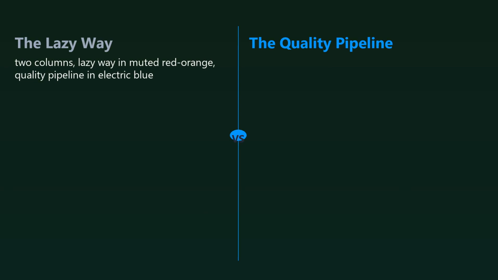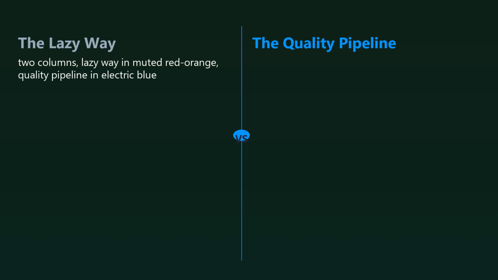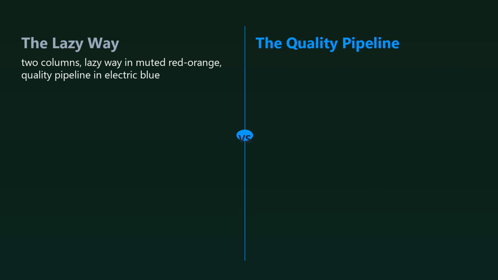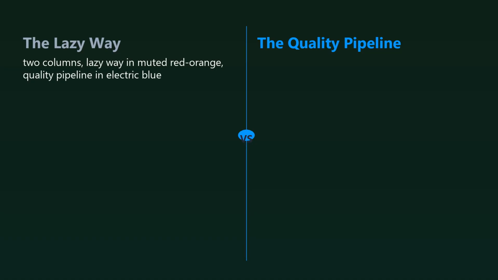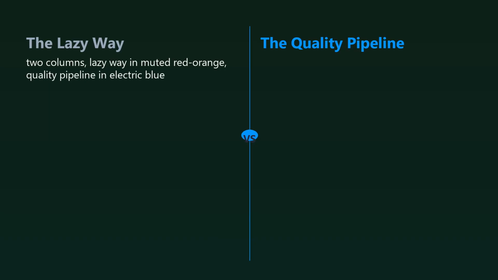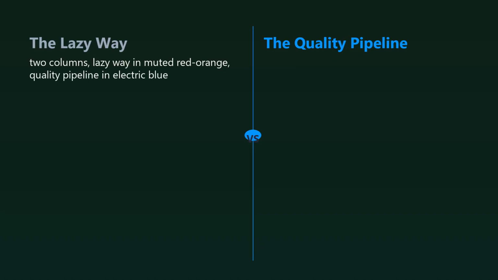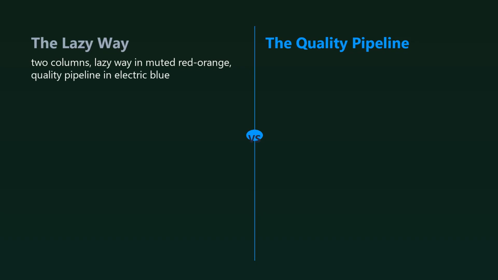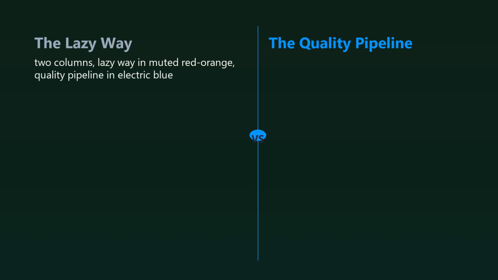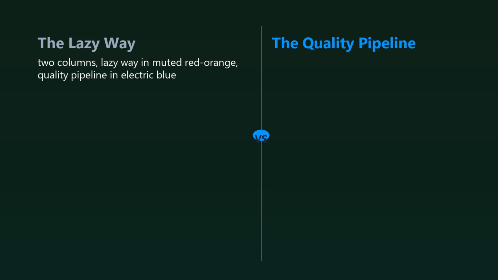Today we're going to compare two approaches side by side. First, I'll walk you through the lazy method, the one most people are using right now. Then I'll show you the quality pipeline, what it actually takes to make an AI video ad that looks intentional, professional, and on-brand. We're not talking about expensive production. We're not talking about hiring a video crew. We're talking about a smarter system, one that uses AI tools in the right order, with the right inputs. The difference in output is dramatic. Let's start with the bad version so you know exactly what to avoid.